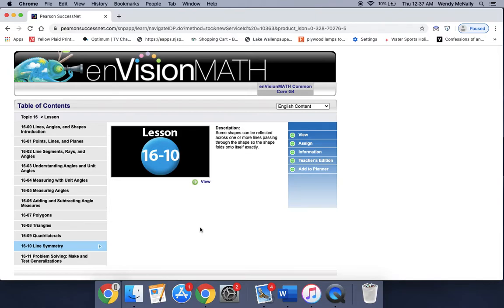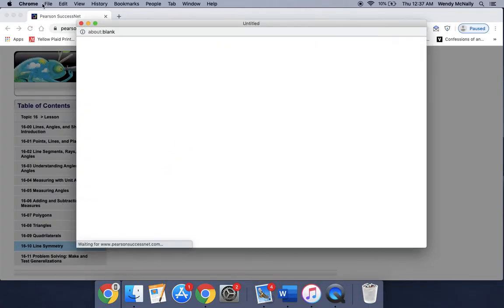So, for example, you can also think of a butterfly. If I were to cut a butterfly directly in half, that would be a line of symmetry because the one wing is the same as the other wing. We're going to learn about how it is basically a mirror reflection. Think of if you're looking in the mirror, boys and girls, and you see yourself the same as you are standing in front of the mirror, that is an example of symmetry. It's basically a reflection of something. So we're going to look at some examples of that, and talk a little bit more about it. All right, so let's get started.